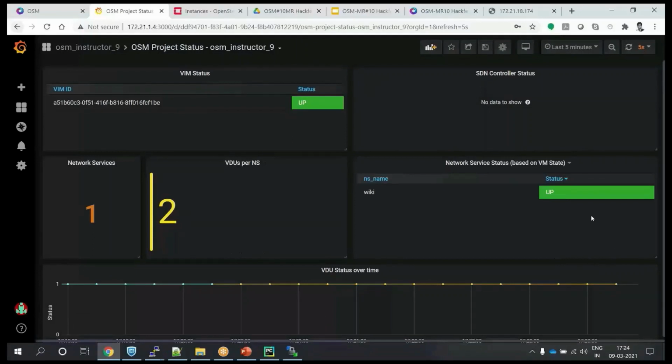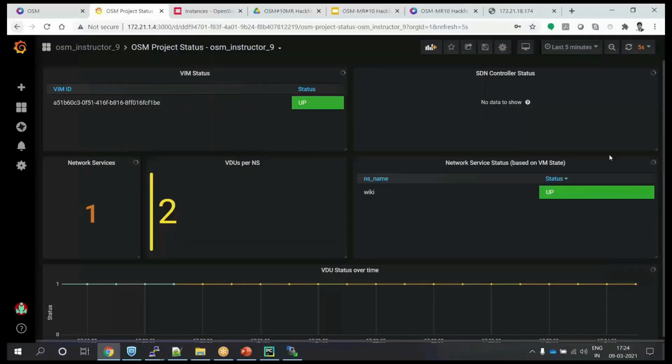Okay, so you see here that the VM state is up. So the VM status is up. We keep on monitoring the VM status, but this is only for showing in the dashboard. We are not using it to reboot the VM or reinitiate the VM.